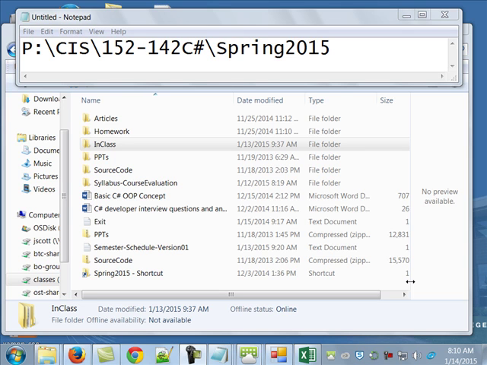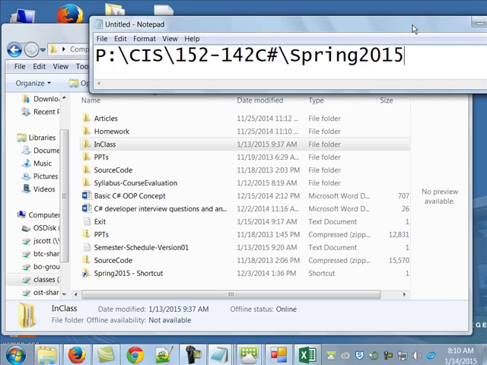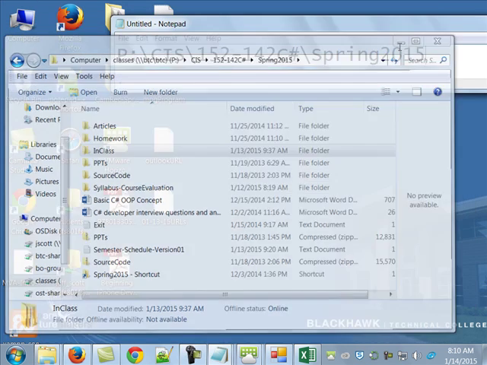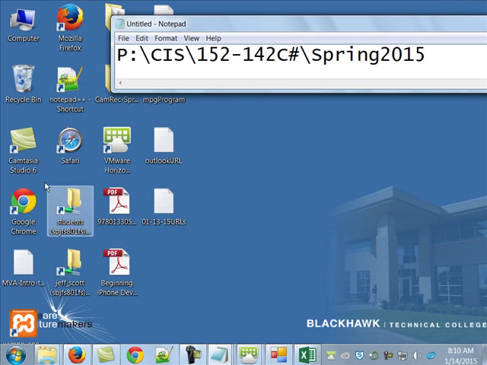The magical place, so to speak, to go in here once you've logged in, all right, everybody, especially if you weren't here Monday, please make sure you can log in and you don't have any problems logging in. But all the stuff for this class will be out on the P drive. So when you do log in, your desktop won't look like mine, but amongst other things, you should have computer there.